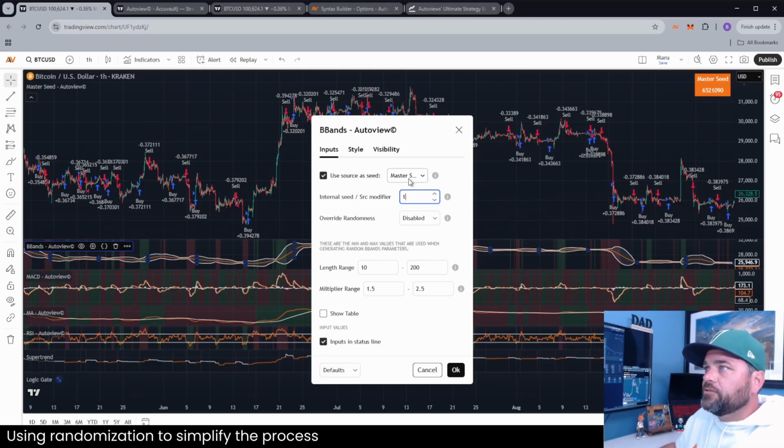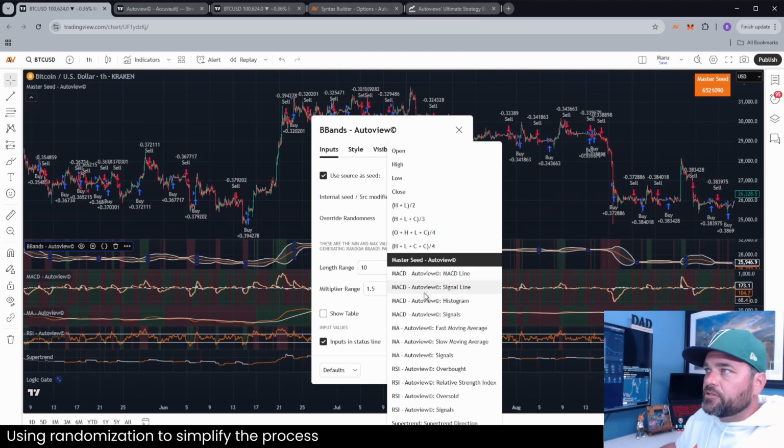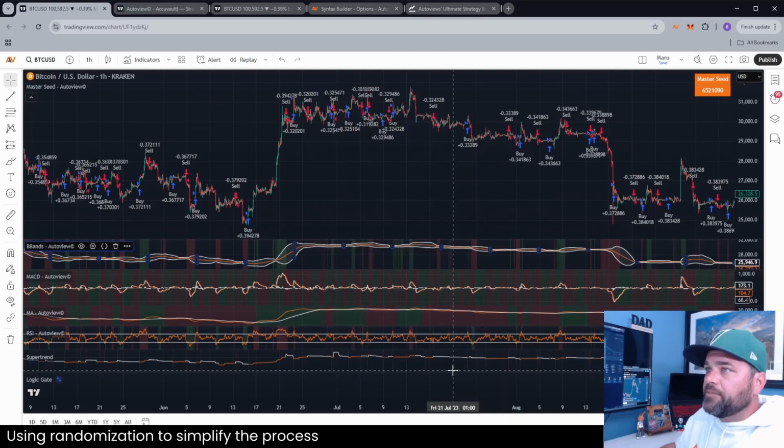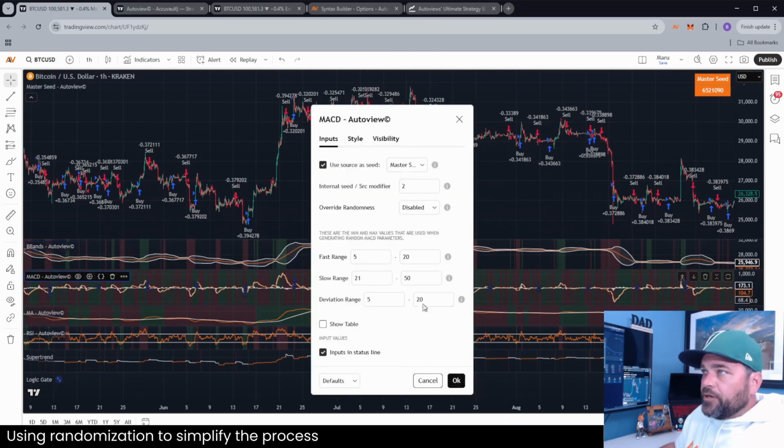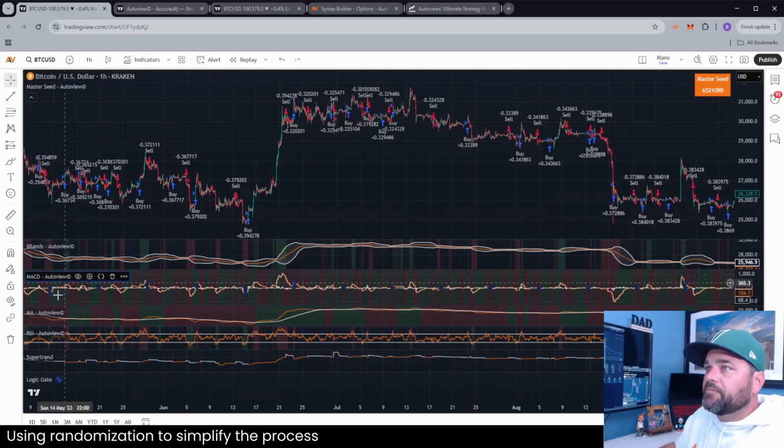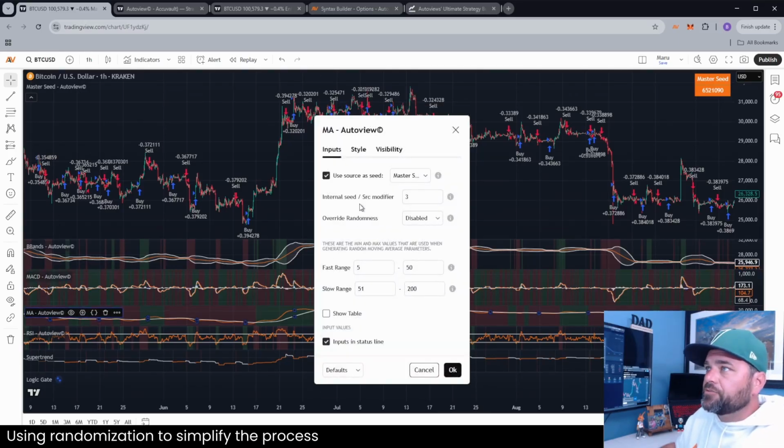So what I do is I set them all to use the master seed. I got my B bands. I go into my MACD, same thing, set it to master seed, a different internal seed, so that it's going to be a little different. Its ranges, if you know them, you set them. They're all defaults to the standards, right? Set it to master seed. If I go defaults, you'll see it's not set here.